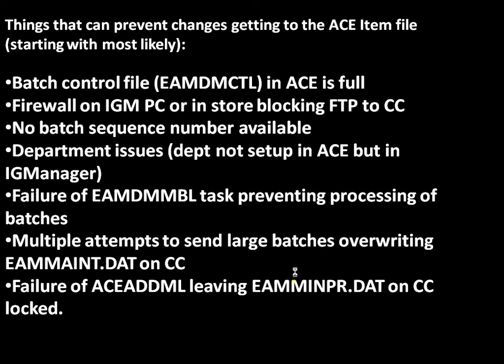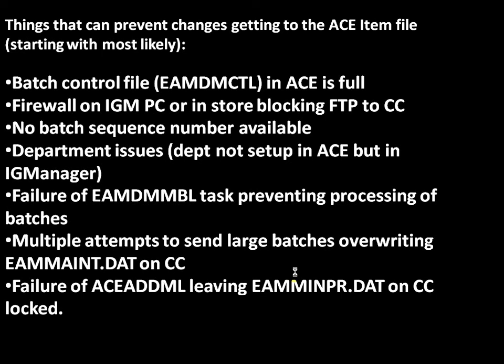The next one, in order of most common cause, is department issues. If you have a department set up in IG Manager and you have items in that department, but you have not told ACE to use that department, the maintenance system may kick those products out and not accept those updates. So those first 4 are the most common that we see. The more fun ones have happened, but are not as common.